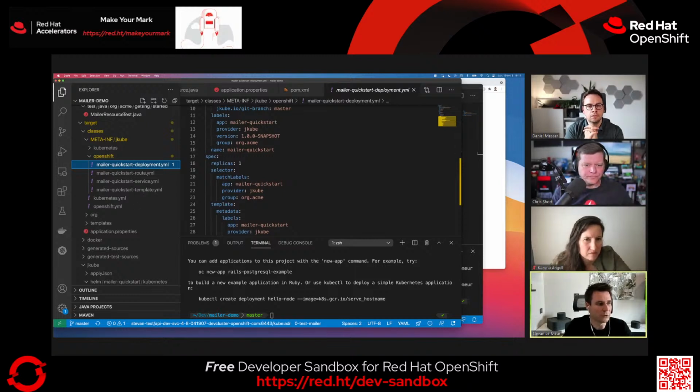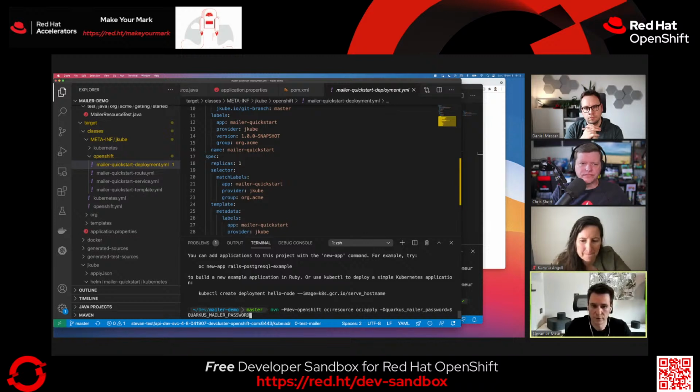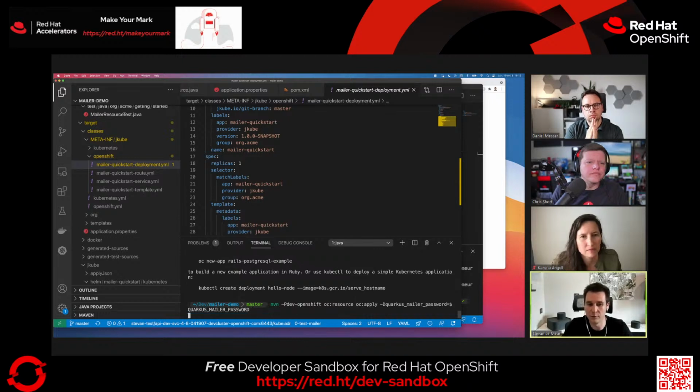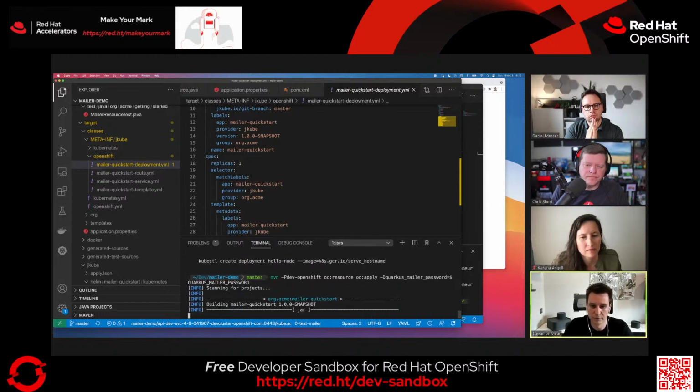Now I'm just going to deploy my application. So you will see. I use my dev OpenShift profile, I create the OpenShift resources, and then I apply them, and I also provide my environment variables for my SMTP server.